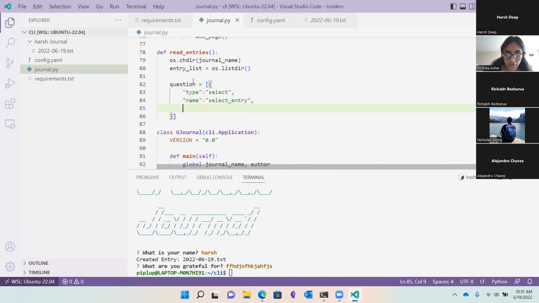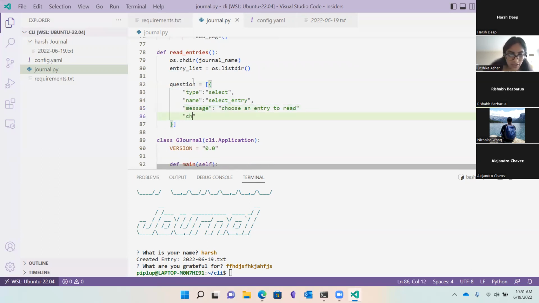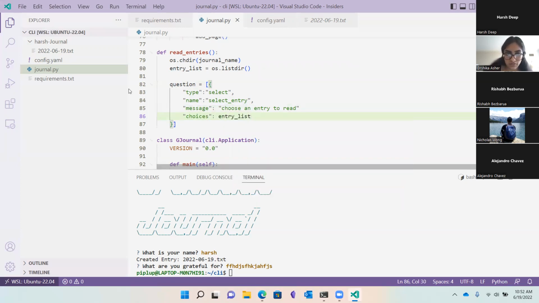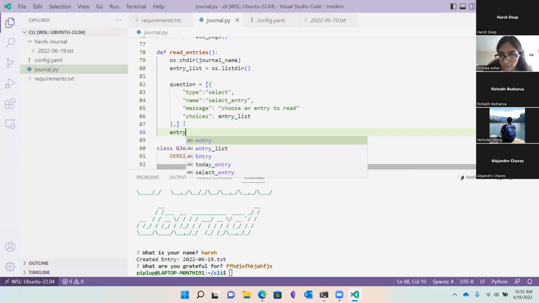So I'm just using the type, and then I'm giving it a name, and then a message. And then I'm giving it a choices variable, which is our entry list. Okay, and then we just need to put a comment in here because, for reasons, according to the documentation.